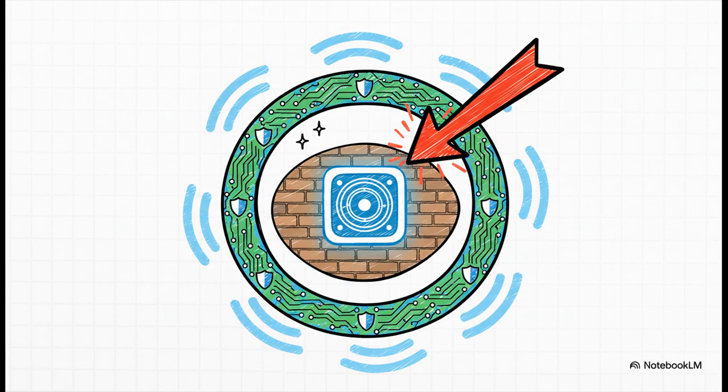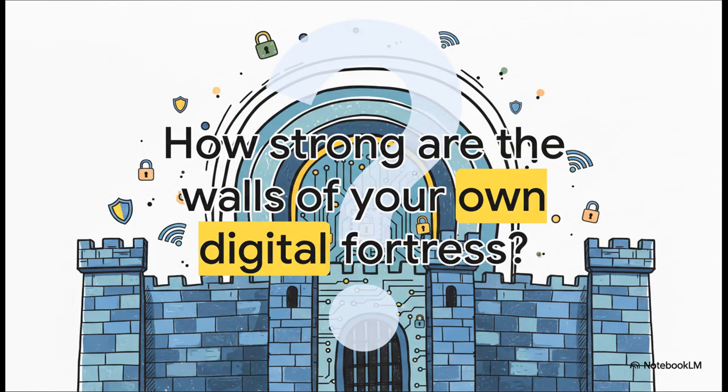And that right there brings us to the single most important idea we've talked about. Real security isn't about finding one perfect solution. It's not about building one super high wall or one unbreakable gate. It's about creating multiple overlapping layers of defense, physical, digital, wireless. So that if one of them fails, you've got another one right behind it ready to stop the threat. So I'll leave you with this question to think about.